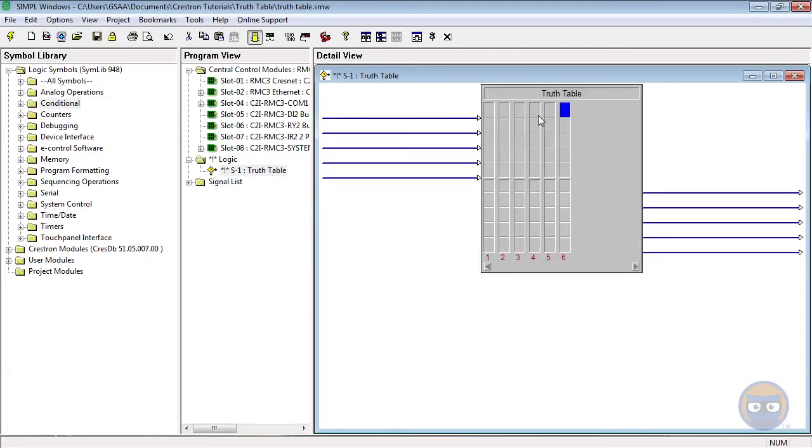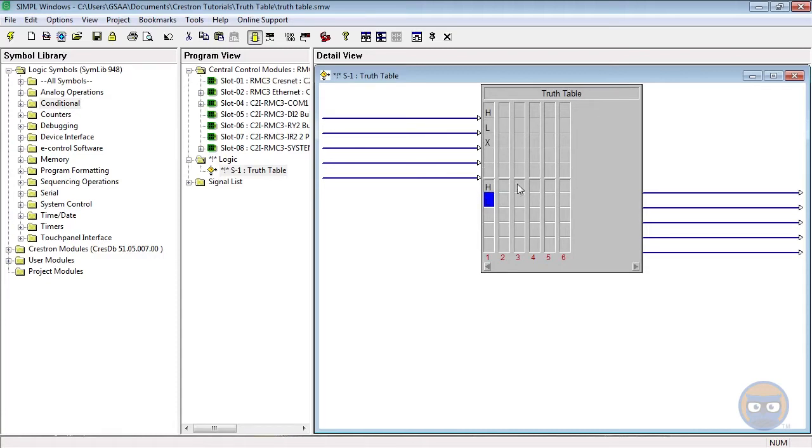But the magic happens inside each of the expandable input conditions and output states. Each test condition has one cell for each input, and each output state has one cell for each output. The input cells can hold an H for high, an L for low, or X for it doesn't matter if the input is high or low. The output cells can only hold a high or a low value.